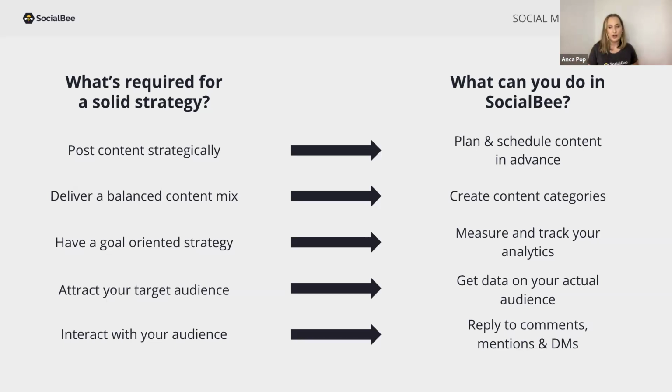In order to attract your target audience, you're going to need some details first on who that target audience is. But once you have that, you can compare it to the data that you have in your analytics to see if your desired audience is your actual audience. And finally, you can interact with the audience that you have to make sure you keep that momentum going, to make sure that you're boosting the engagement of your content by replying to comments, mentions, and DMs. And you can do that within SocialBee with the Engage dashboard.